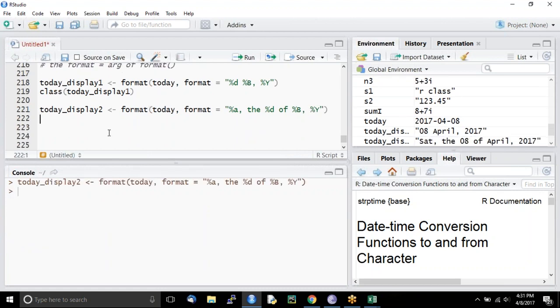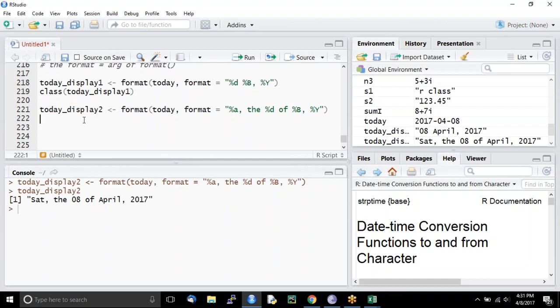You can pass anything to this format argument. The only thing is that the %d, %b should never be changed. You understand now what they represent.